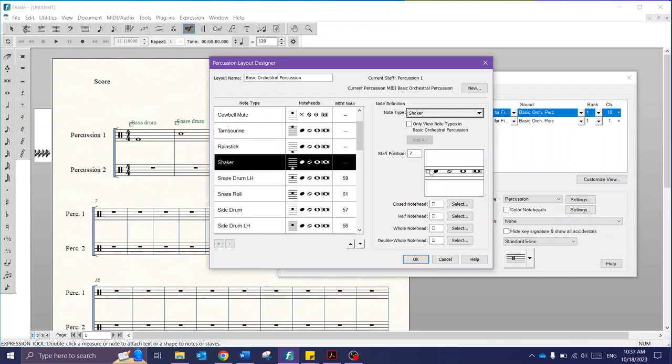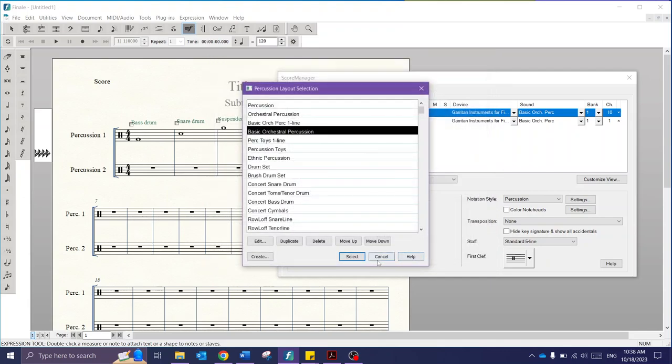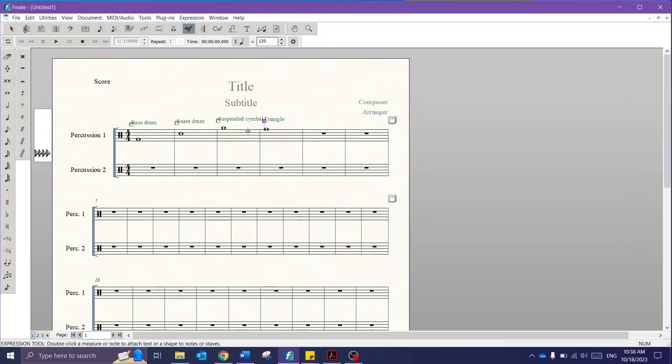And let's put this maybe right in the center. And maybe we can be more consistent. We can say all the noisy sounds that are not drums, we can put those on lines while we have the drums mostly on the spaces or something like that. That could be something we could do to make some sense out of all of this. Do whatever is going to make sense to you and more importantly to your performer. But if you don't find one of them, I would just choose the sound that's the closest to what you want, because nobody's going to actually see the labels until you create your own labels for them.